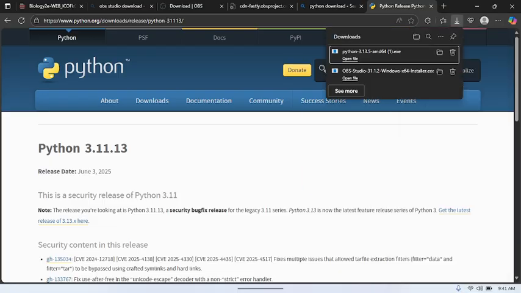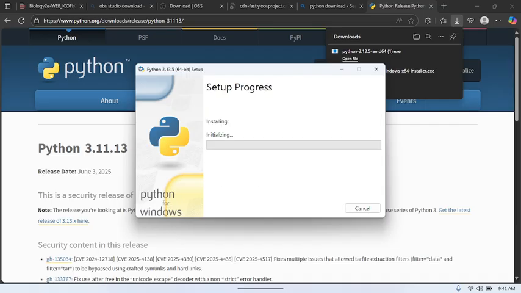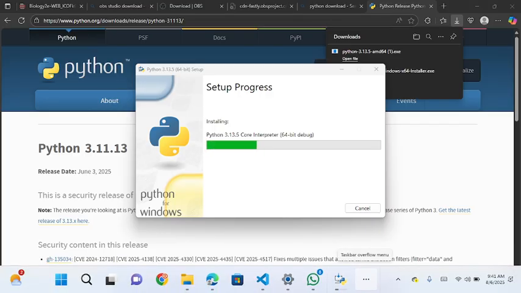So when you finish downloading, open the file in your downloads. It's asking me to upgrade Python, but in yours it's going to show you install. So I'm going to click on it and go next. So it's installing, but in your case, because I've installed before, you have to click on the path option. You have to click that part. So it's installing.